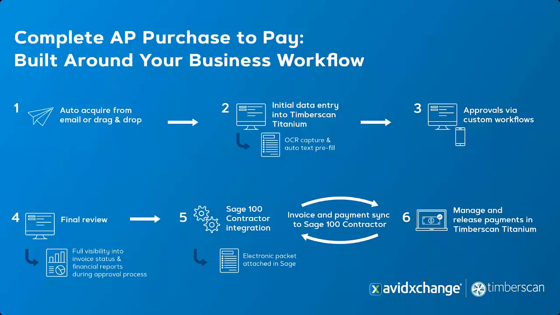With TimberScan Titanium, what we've done is we've perfected this process and eliminated the steps of having to manage paper all along the way. Instead, we've created an electronic workflow process. And it starts at the point where an invoice arrives at your door. Regardless of how you receive the invoice initially, we're going to use different tools that I'll talk about to get it into the system. But once it gets acquired, it's an electronic image that is visible, not only for us to process the invoice, but also to manage.